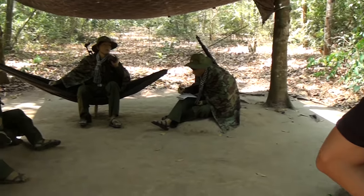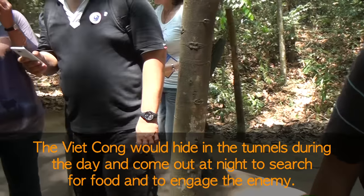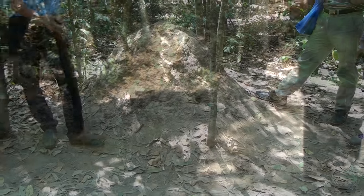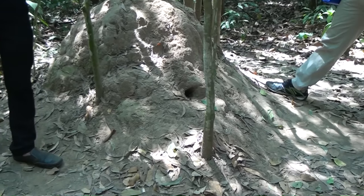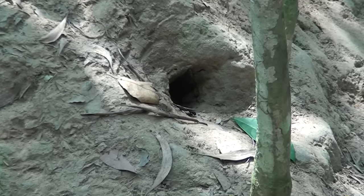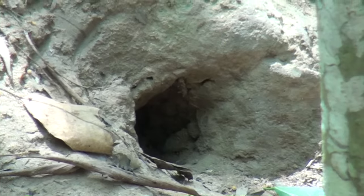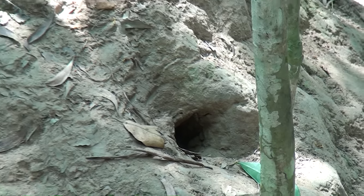From here you can see how the communist soldiers, the Vietcong, camped in that area. Normally during the day they were hiding inside the tunnel, hiding underground. But at night they came up outside the tunnel and camped like this. You can see air holes — one, two, three — a lot of air holes around here. They look strange because at that time the Cu Chi area was very clean, not as many trees as there are now.